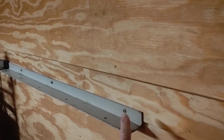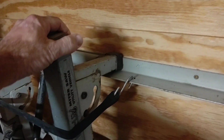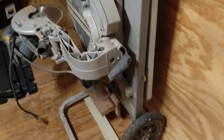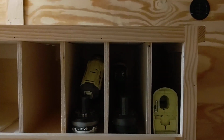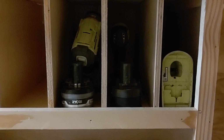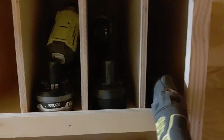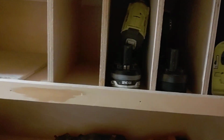This is the old bed rail that I repurposed. Just drilled some holes in it so that I can do this number. That's strapped in nice and tight. And I did put a chalk line down there on the floor. And then up here, for now, let me see if I can get over here and kind of look back at it. So here I put some dividers in, like that's a battery and a drill, that's a battery and a, man, I got to get used to holding this. See, this doesn't have that wide angle like the GoPro does. Got my little cutoff tool here. Here we got a battery, drill, battery, driver.